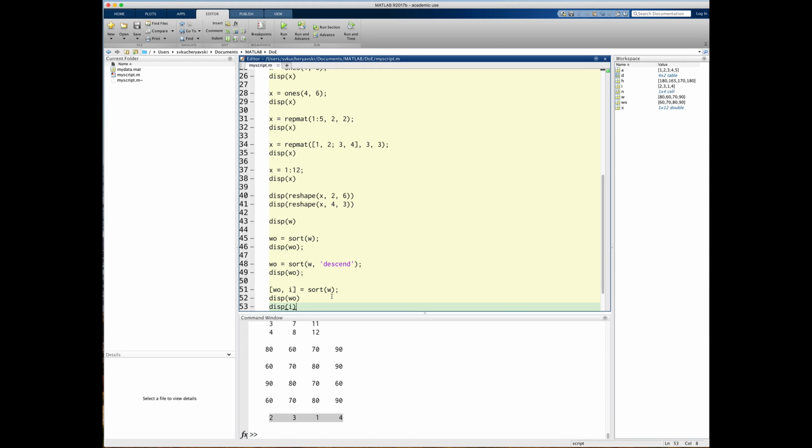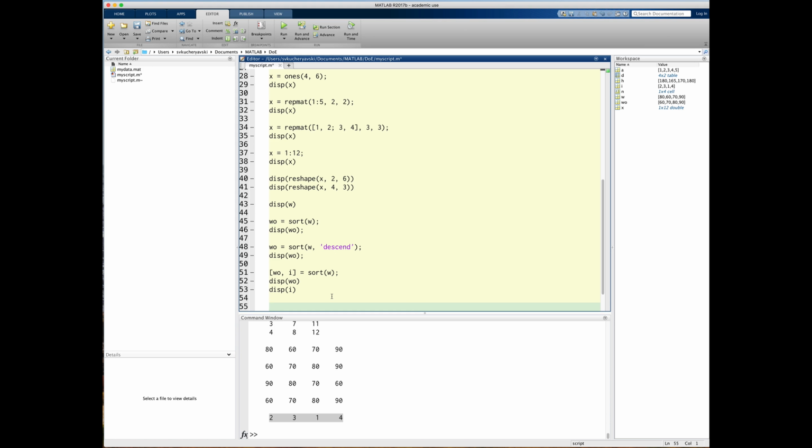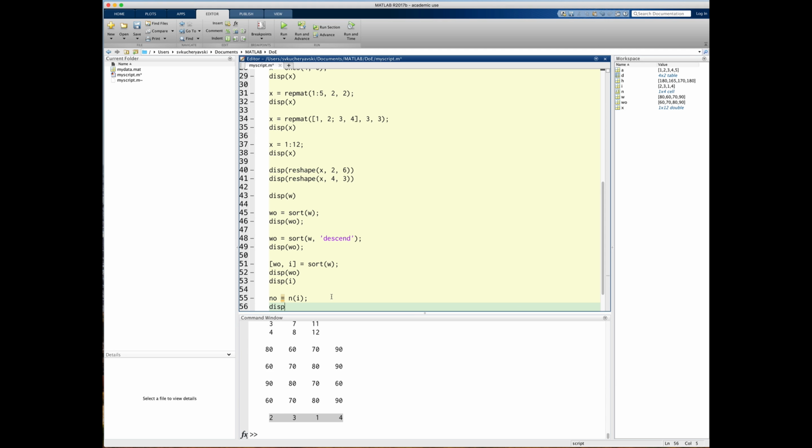And then we can use these original positions to resort some other vectors. For example, we can resort the names. So NO, names ordered. It's our names, and then I will use this I. So it means that first of all it will take the second name and make it first. Then it will take the third name, make it second, the first name, make it third, and then the fourth name. Okay. Then if we display NO, you can see that the order is different.